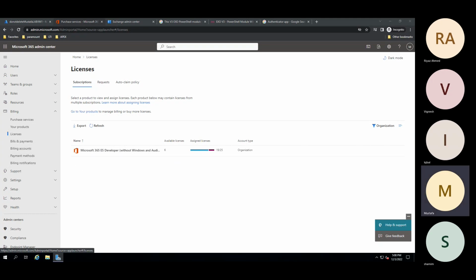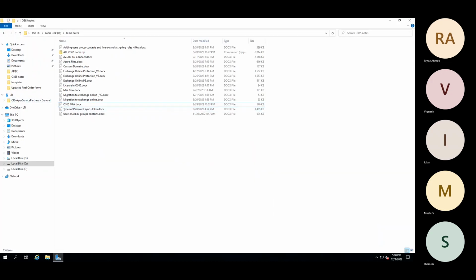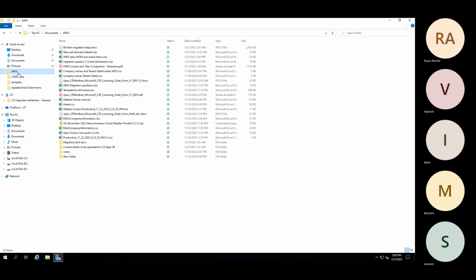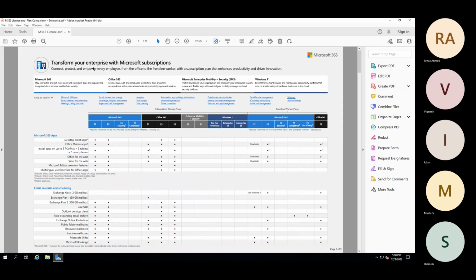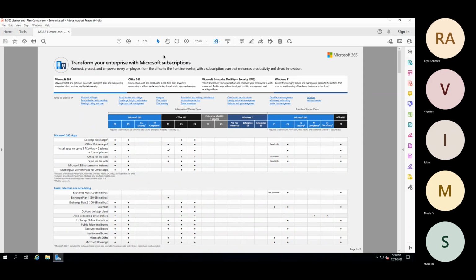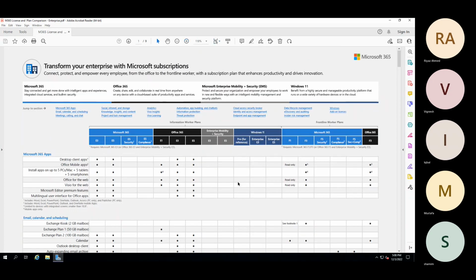Next, I want to show you something. If you see, these are the various licenses.